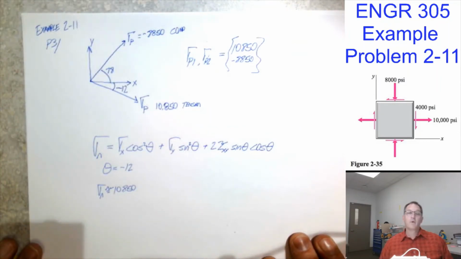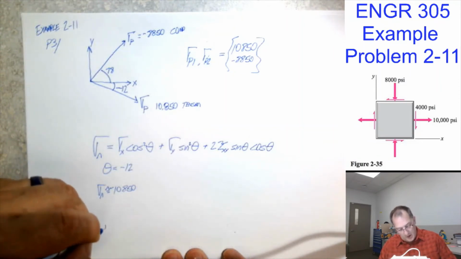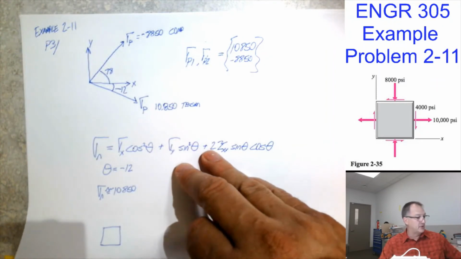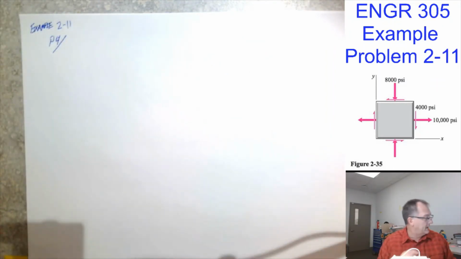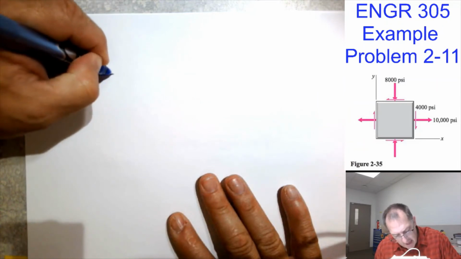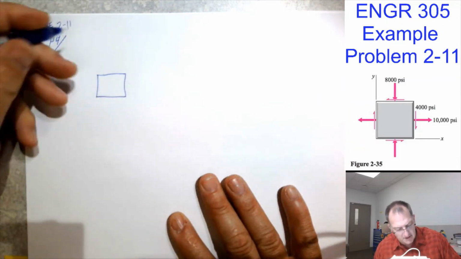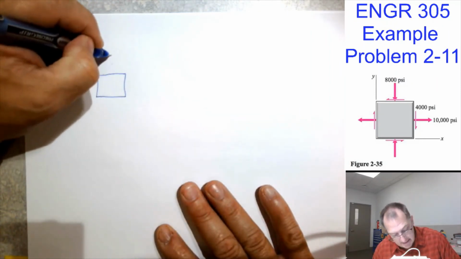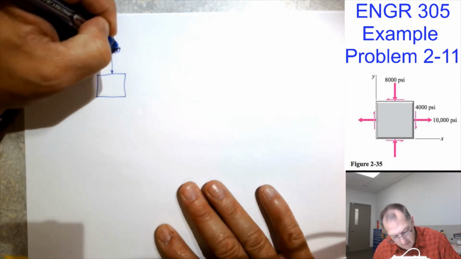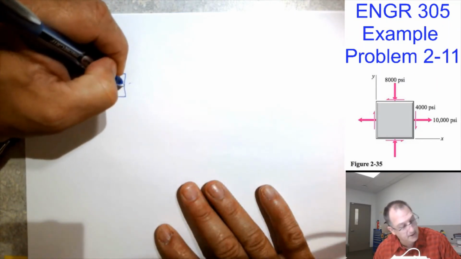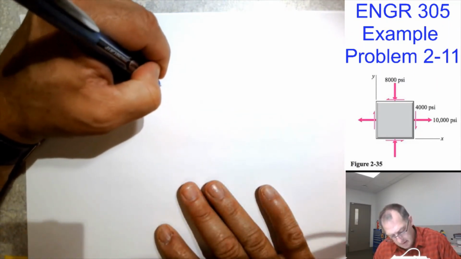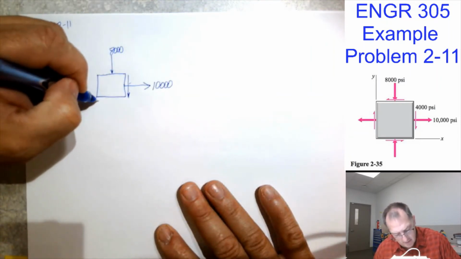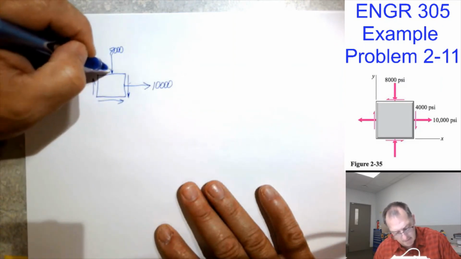All right, now we want to draw a stress cube. So we started out with, you know what? I'm going to a new page, and that means pause. So I'm drawing my stress cube. I started out with this stress cube, and it's the one shown on the side, right? I've got 8,000, and I'm in tension for 10,000, and I've got a shear stress of negative 4,000.